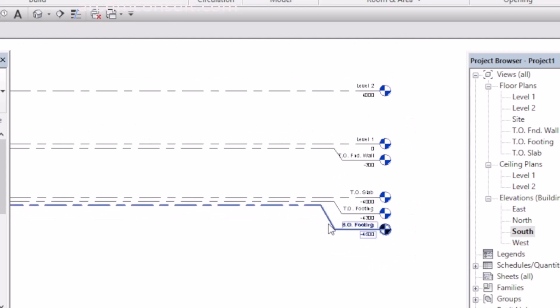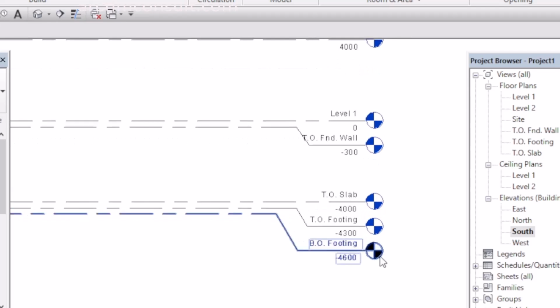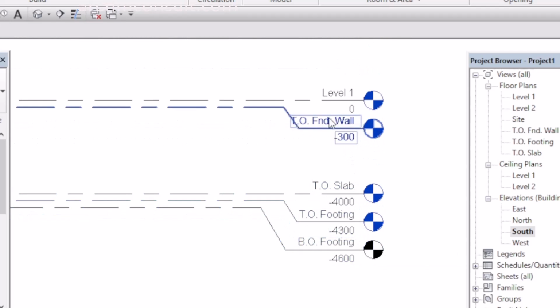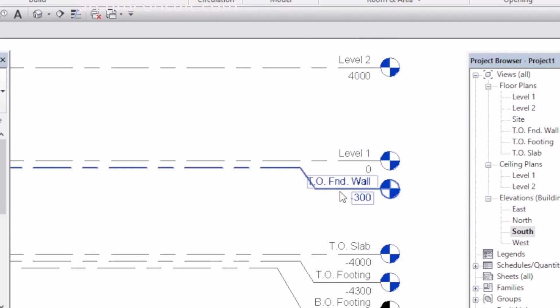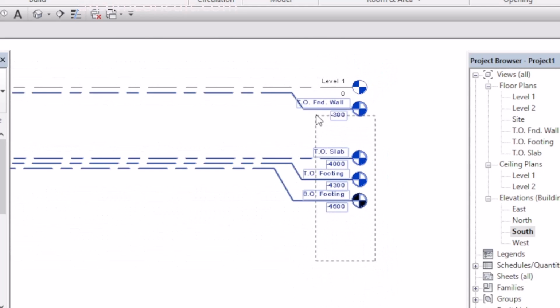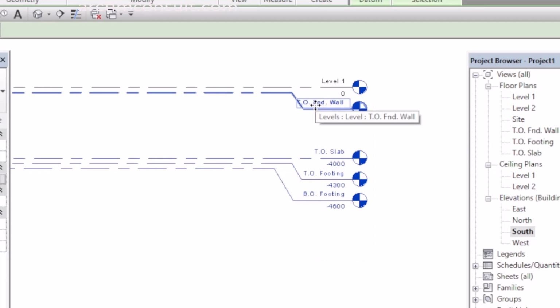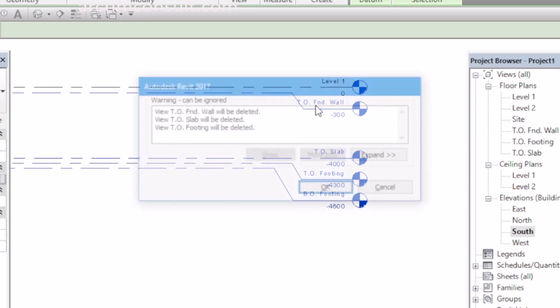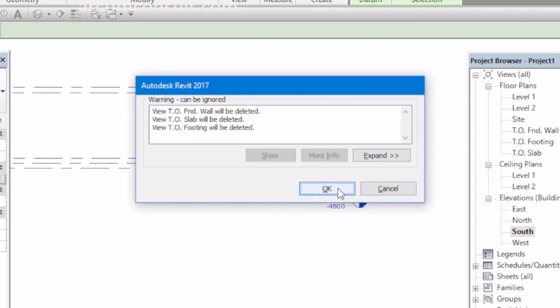Okay, but in my architectural drawing, I don't show foundation. I only start from level 0 or level 1. That is where I normally start from. So I'm going to delete all these ones that are below the natural ground level.